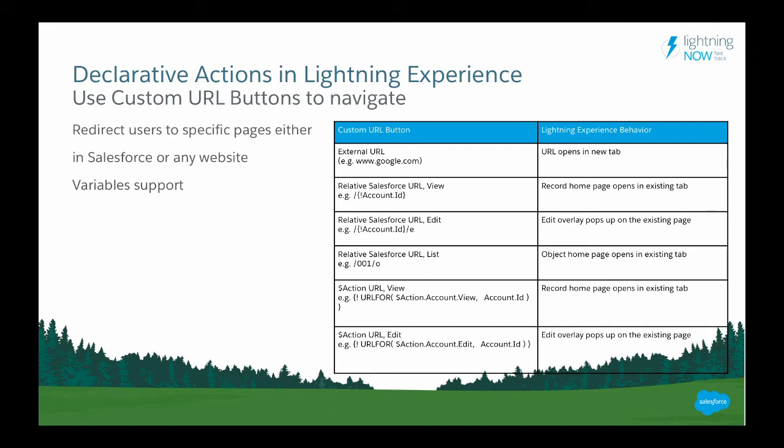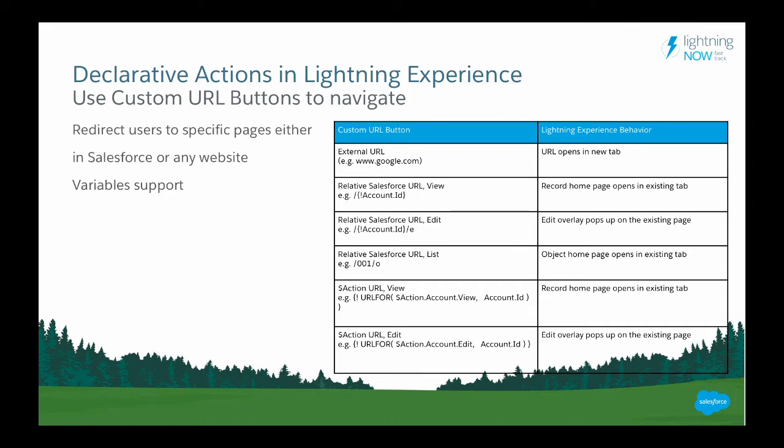Again, there's no need for utilizing JavaScript or window.top for that because we've actually built that directly into our Lightning and Actions framework. What we have is called custom URL buttons. And they allow you to navigate to URLs outside of Salesforce or directly within Salesforce. If we look at a few examples, the first one there is google.com. It'll take you to a Google page in a new tab.